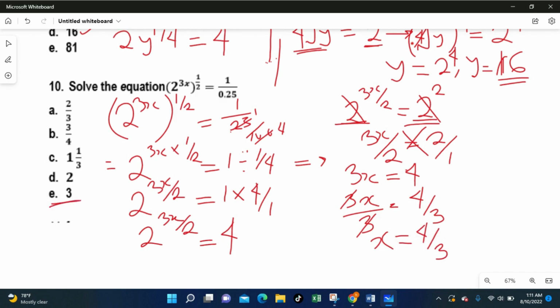No, this is not in any of these options. So what we need to do is to reduce this further. We'll have 1 whole number and 1 over 3, which means reducing it to an improper fraction. When we do that, we have 3 times 1 plus 1, which gives us 4 over 3. So our correct option will be option C.